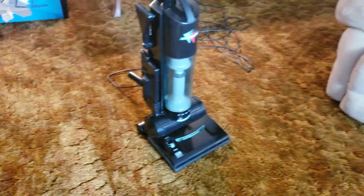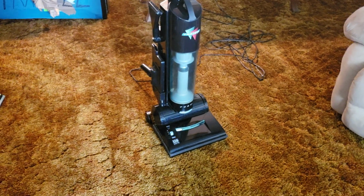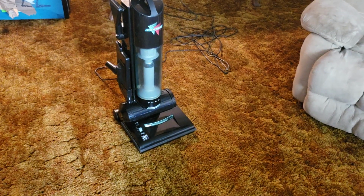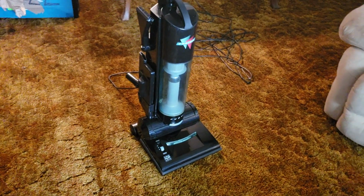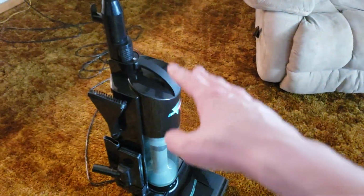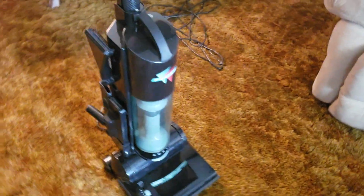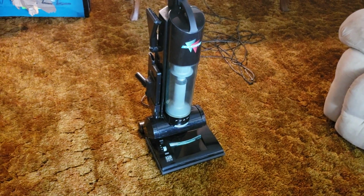One thing that I know people are going to comment on this, they're going to say, but what about the workhorse? What about the clear track? Yes, I'm aware of the workhorse and I'm aware of the clear track. But from what I hear, those machines are like 30 pounds. So anyone who owns a clear track or a workhorse, I would assume it's about the same weight as a Thunder. That'd be my guess. But I want something closer to this weight, ideally even a little bit lighter, because this is heavy, it is well built, but it's not cumbersome, and it's easy enough to maneuver, because I have issues with really heavy vacuums.